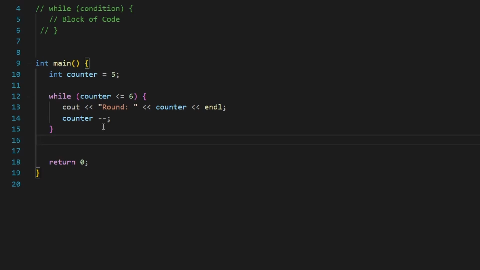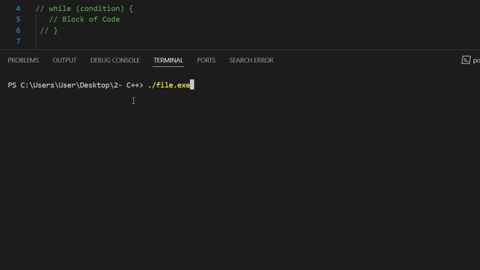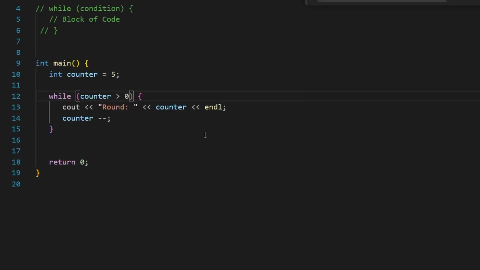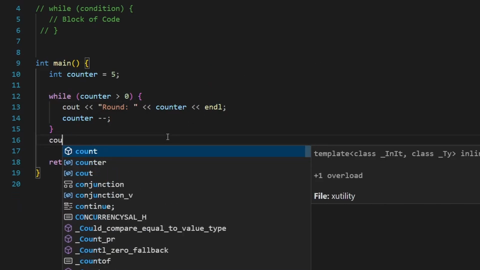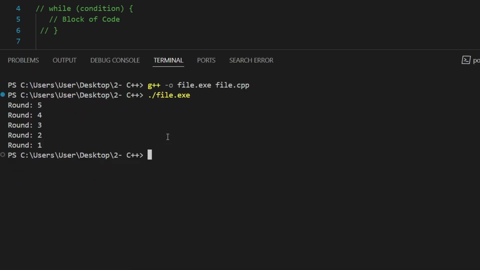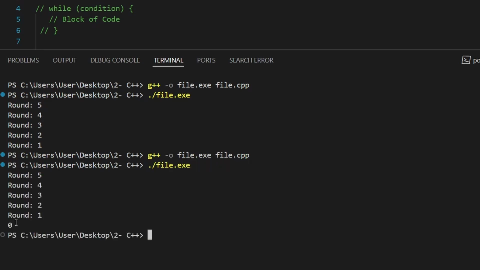So what we need to do is stop somewhere. So basically, if I go ahead and change this condition and say counter greater than 0, for example, what will happen now is that my while loop will terminate somewhere. So there is an endpoint, which is 1. And I forgot to actually print the counter variable, so we could see what will happen with it. So I'll say something like cout counter right here, and at the end counter will become 0. And this is why the condition of the while loop will terminate. As you can see, counter here is 0.